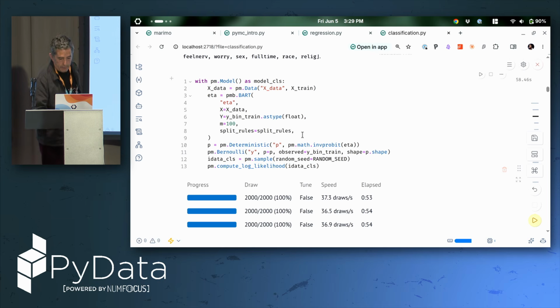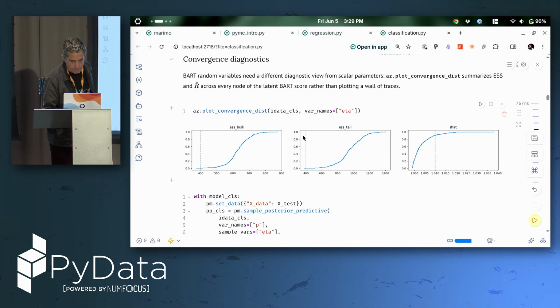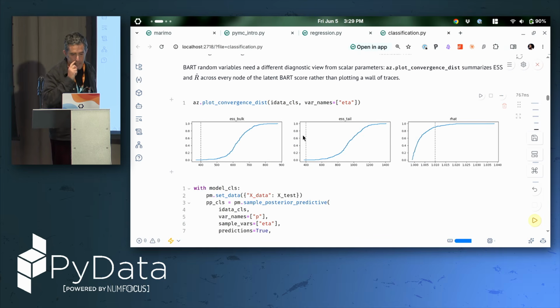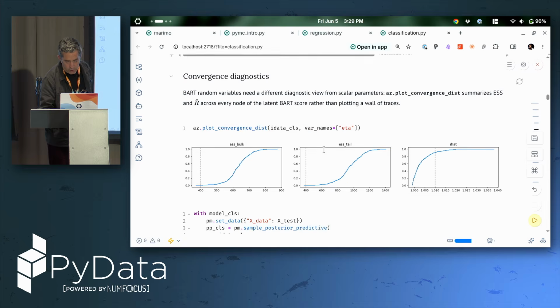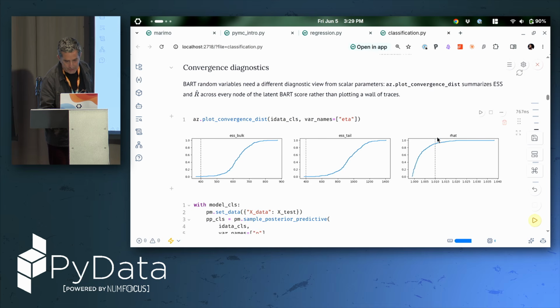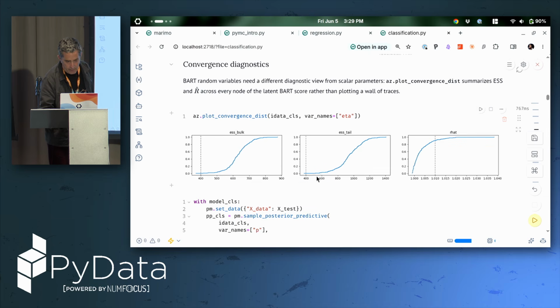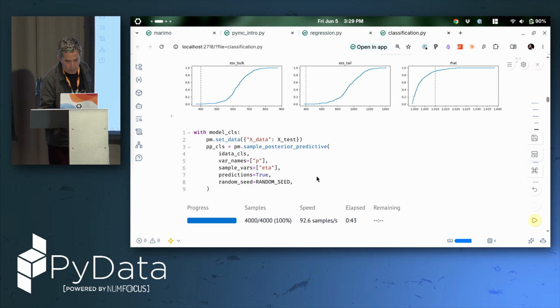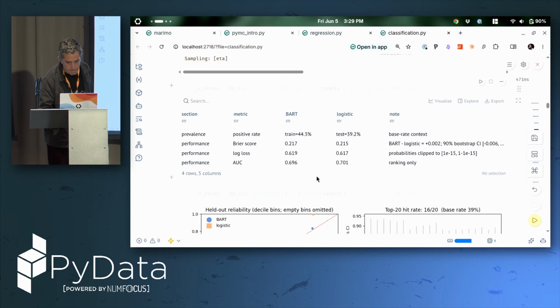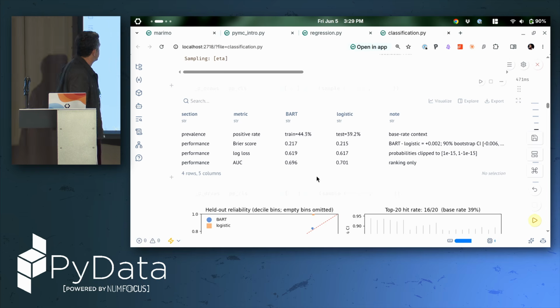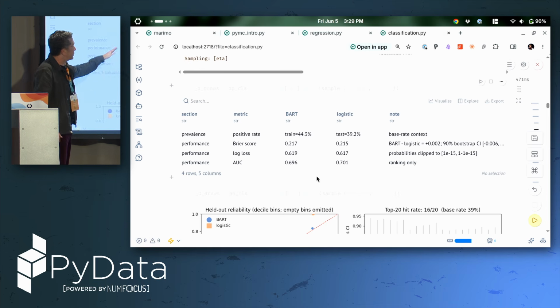Right, everything else is the same, and so you get similar diagnostics. This one seemed to run, maybe, and got the same warnings as before. And again, same problems actually. The R hat, there's a few R hats that are still not quite there. And ESS could be better, but well over the threshold value that we were looking for. And so this is just a comparison between BART and just a logistic regression.